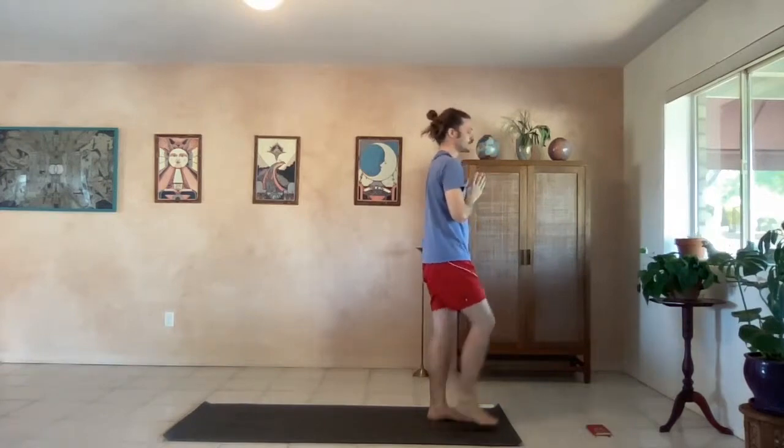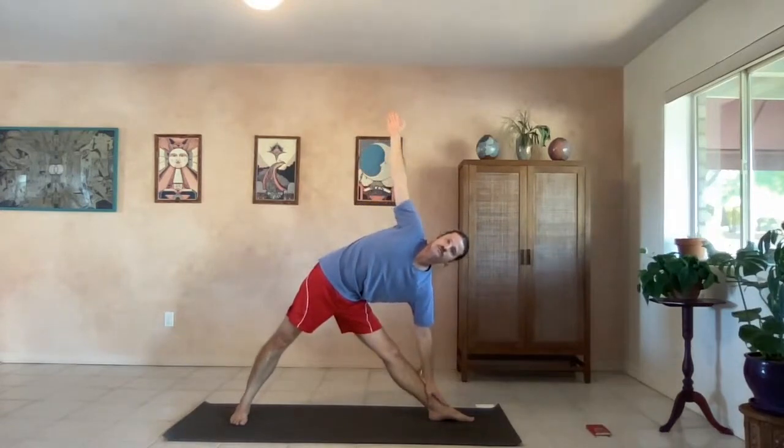The right leg will lift as you open up wide, setting up for triangle pose. Left toes point forward, right foot's parallel to the back edge of the mat. Arms open into a T, and then you reach forward, letting that left hand land down wherever it's comfortable. That right arm reaching up. And again, you get that sense of broadening, spreading the body up.